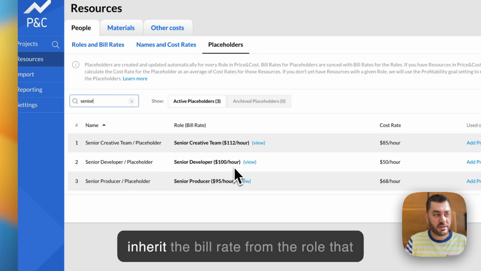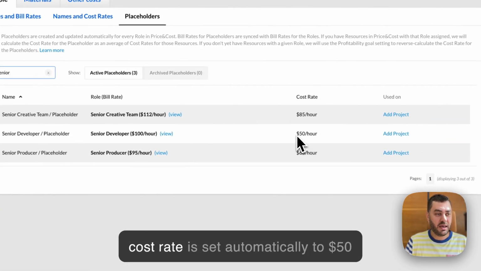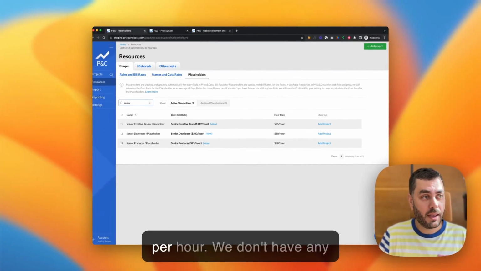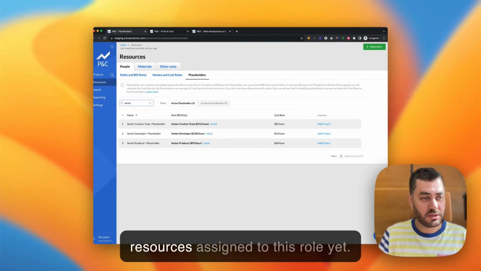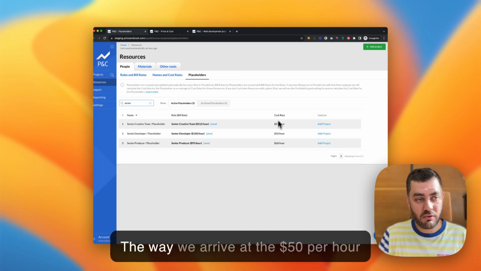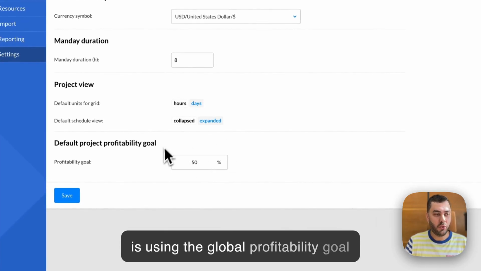It did inherit the bill rate from the role that I've created, but you will see that the cost rate is set automatically to $50 per hour. We don't have any resources assigned to this role yet, and so the way we arrived at the $50 per hour is using the global profitability goal set.